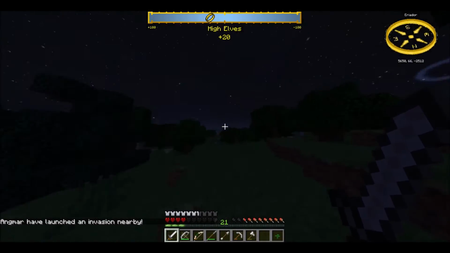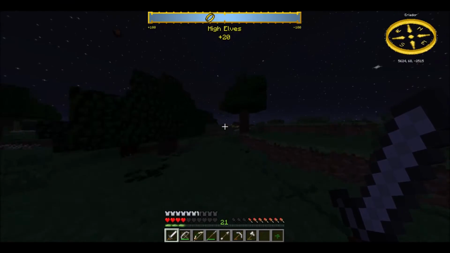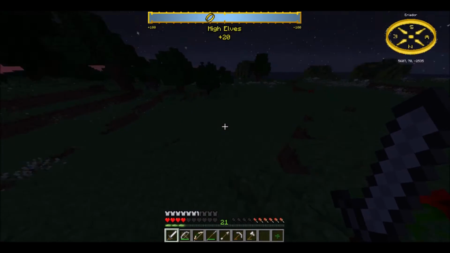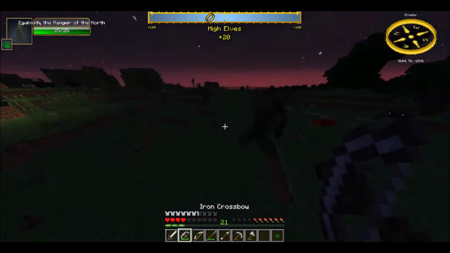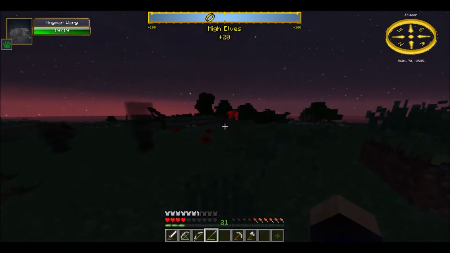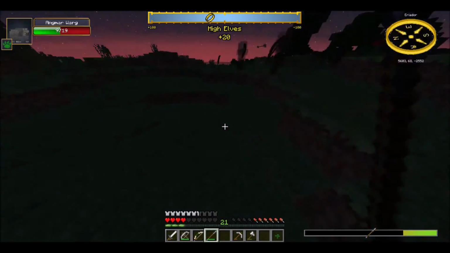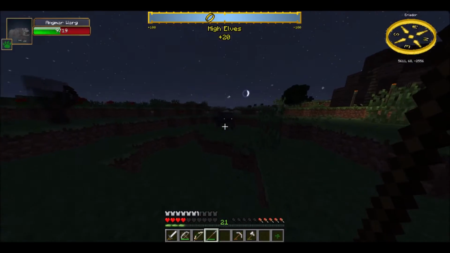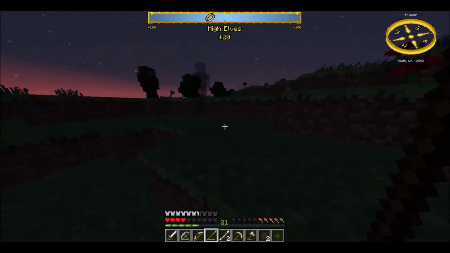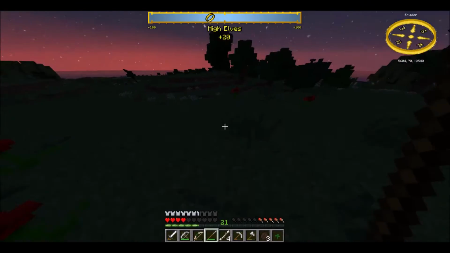No. What the heck just happened? What just happened? What on earth? Help me, Rangers. Help me. Kill the warg. Oh my goodness, that was so freaky. Get away from me. Run! I guess spears do more damage to wargs. Oh my goodness. That scared the actual crud out of me. At least I got some warg fur.